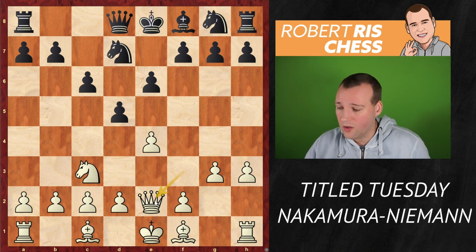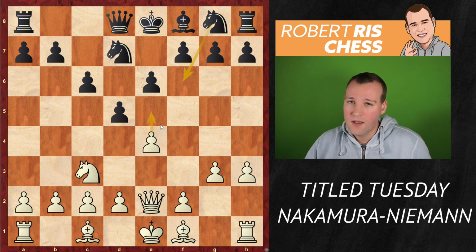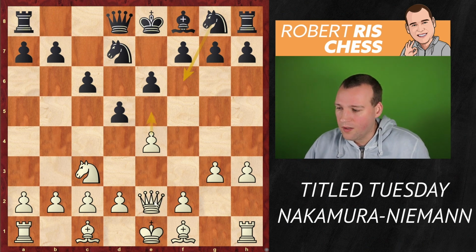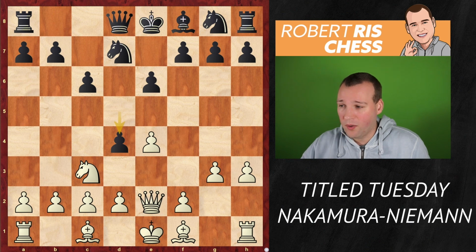One of the ideas of white's last move is that if black is going to play knight f6, you can attack it immediately with the move e5, so the queen does support the pawn going there. So instead, black decides to advance the pawn himself, d4, attacking the knight on c3, and the knight goes back to d2.